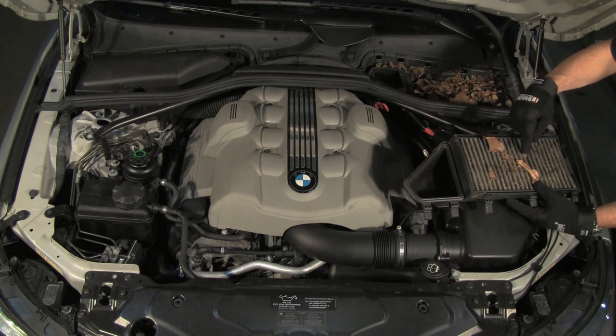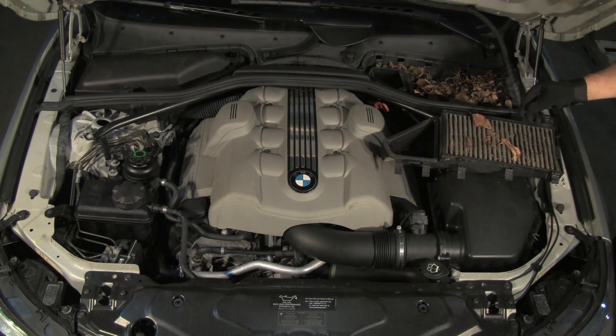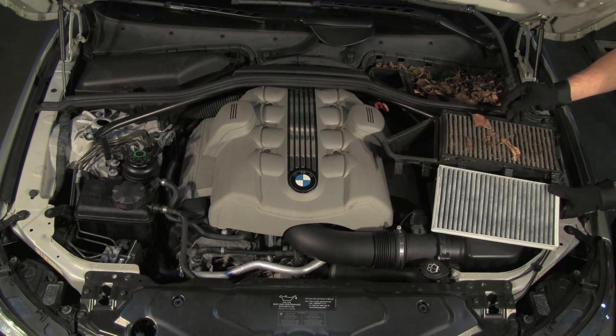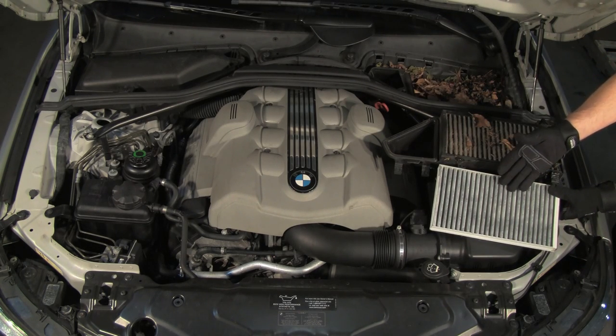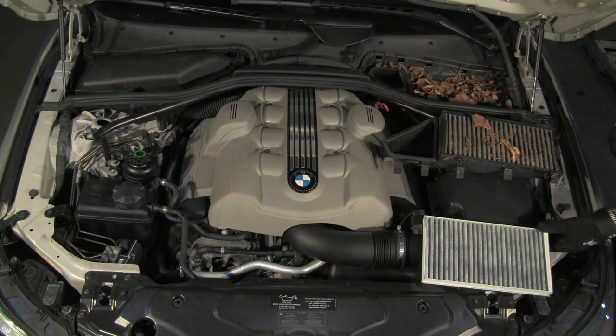Clean out any accumulated dirt and debris from the filter housing. Note the difference from the old filter to the new filter. Once you have the housing cleaned out and the new filter installed into the cover, simply reinstall and move to the other side.